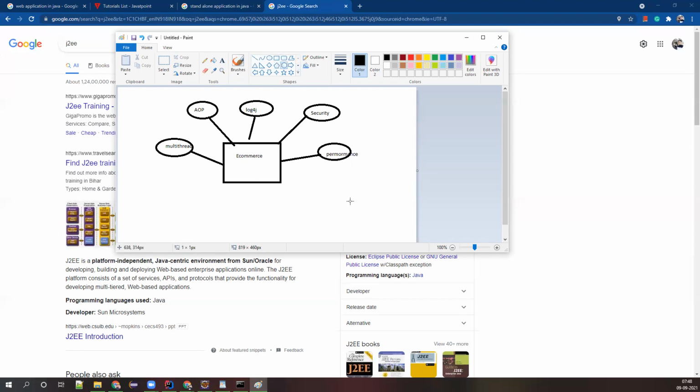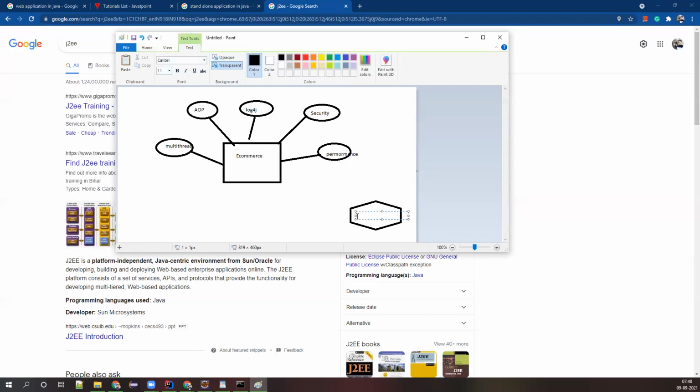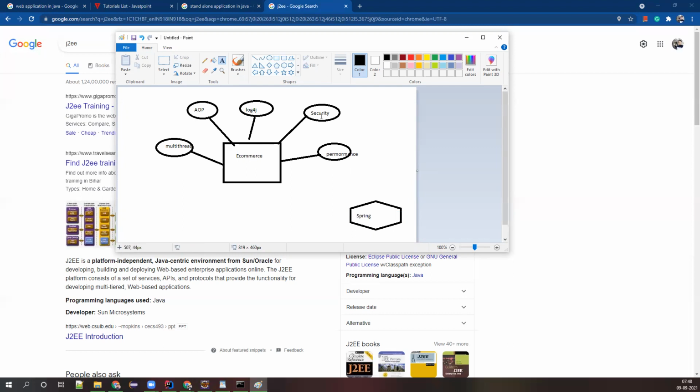Now, here is the Spring team. These people were noticing all these problems, and they thought, oh my God, people need lots of things to develop one successful web application.